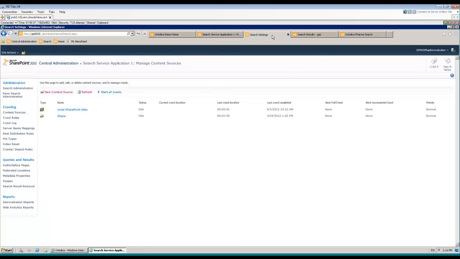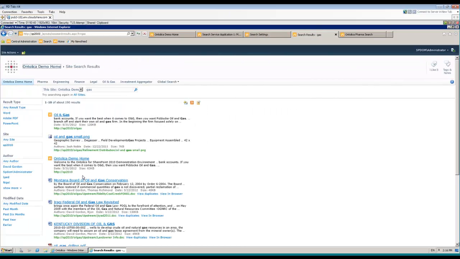Let me jump over and show you a little bit about what I mean. The default out-of-the-box search looks like this. And this page, the OSS Search Results.aspx page, is a hard-coded page. You cannot really modify it a lot. It's built there because it has navigation, and it's an easy, effective, simple search. But you're probably going to want more to that. You want to be able to add some scopes. You want to be able to add web parts. You want to develop it in time. So you really can't use this one.